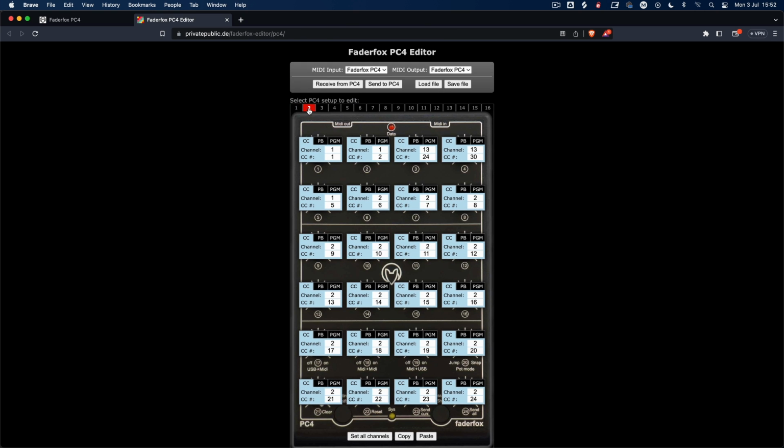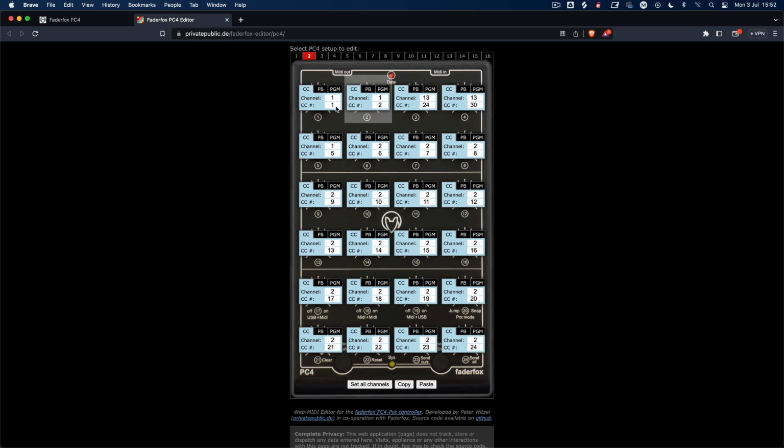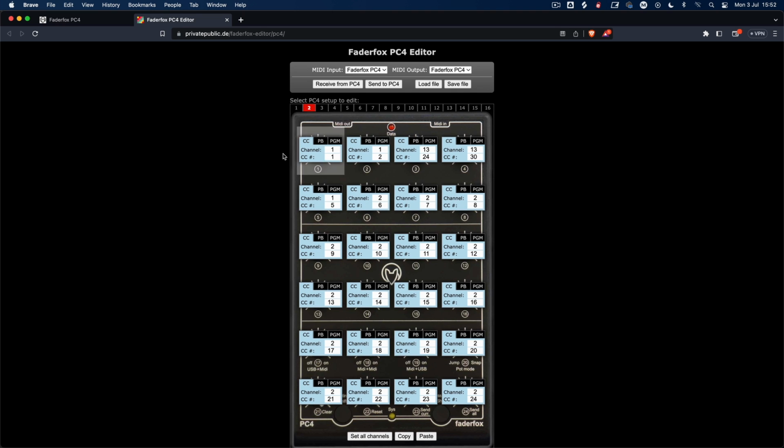On page 2, which is what I've got set up for this right now, you can see it's set up a little bit different, and I'm going to explain what these top 4 ones are in a second. But first of all, I'm going to show you how we can switch presets. So in case you want to set both of these up from the last video and this video, you can have them on different presets, and then you don't have to keep going in there and changing and loading these back up.